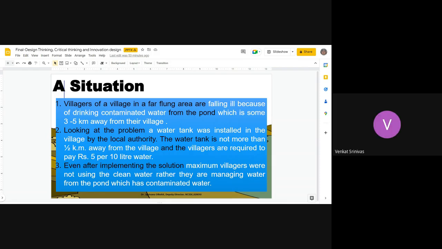There could be one more possibility, ma'am. They might have some filtration unit or some sort of pot at home, wherein they don't require the filtered water. They might be doing it at home, so they get the water free of cost. And secondly, they might be going in groups, spending some time social networking, and coming together, I believe.